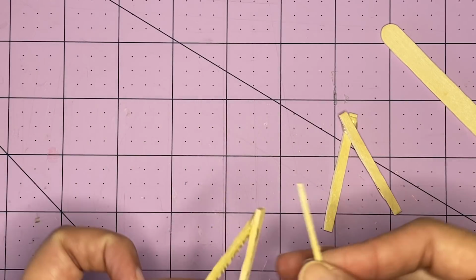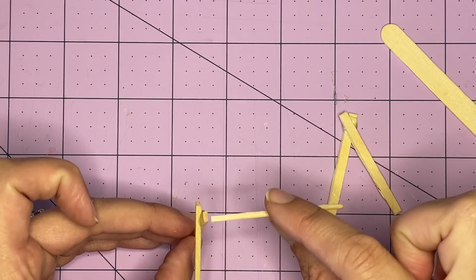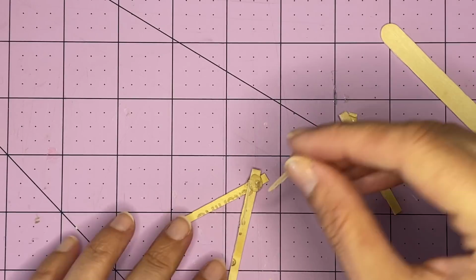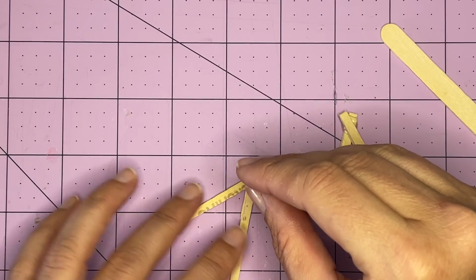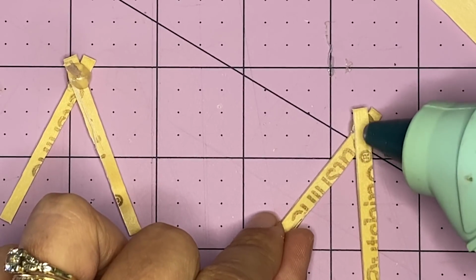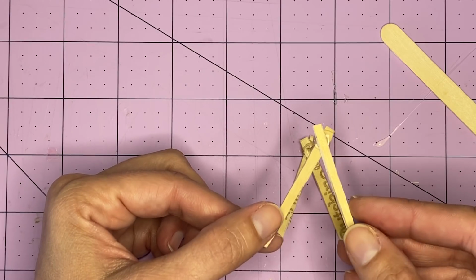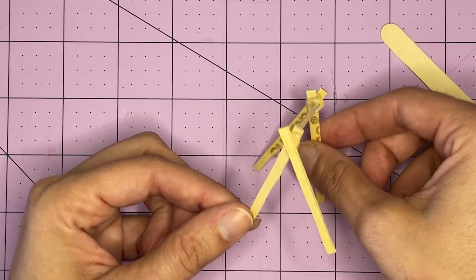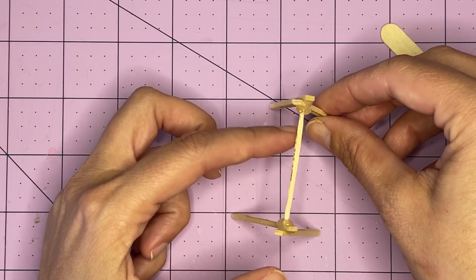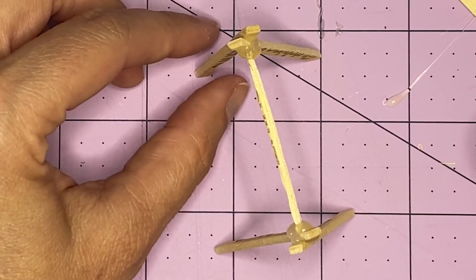All right, now we're going to grab just some of that little scrap wood that we trimmed off. Put a bead of glue right in the center. And I'm going to hold this in place until it sets up. Just want to give it a few seconds. All right, once that has set up, I'm going to do another bit of glue on the other side and then gently stick the glue into that side. And you can see now that we're making the frame of the tent. So we're going to be able to drape our fabric right over the center pole.